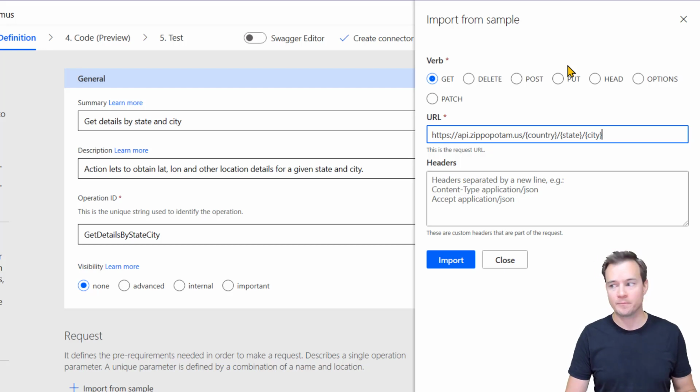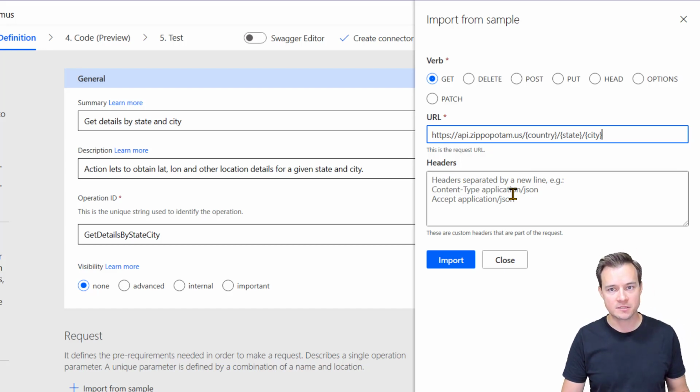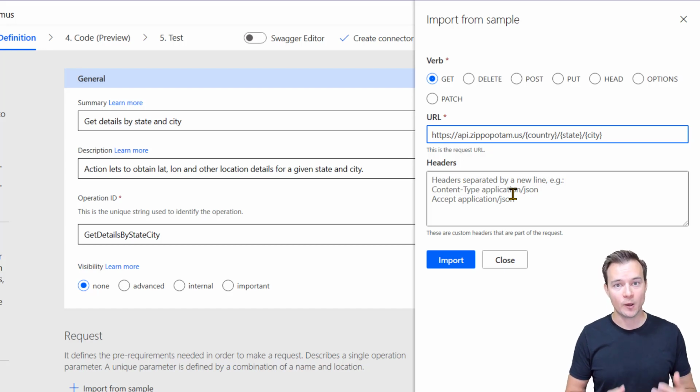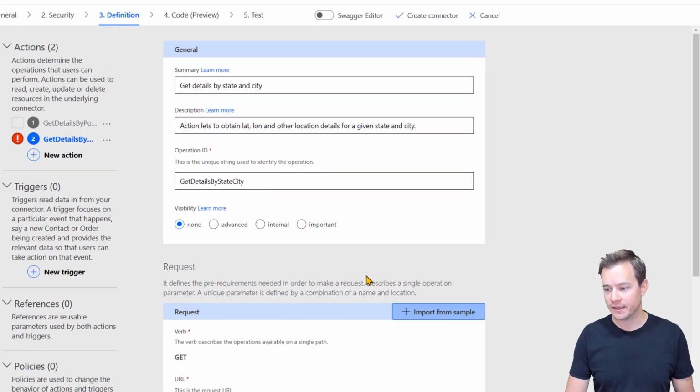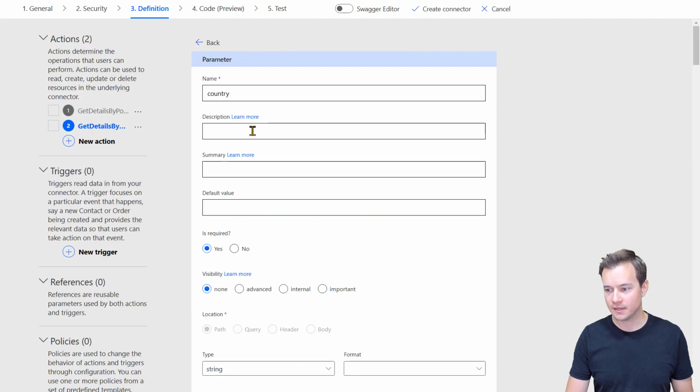Obviously, if you're creating a post request or put or delete or anything else where you have data in a body, then those parameters that you put in a body, that JSON schema for the body, will be transformed into parameters that you will have to describe and document using those summaries and descriptions, so that when makers use your actions, they will be really aware how they should use them. However, in my case, because it's only a get method, the only parameters I can define here are in the query string. So again, import, and then I need to update them.